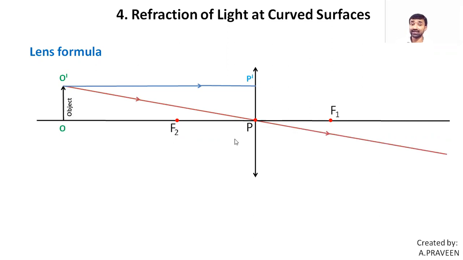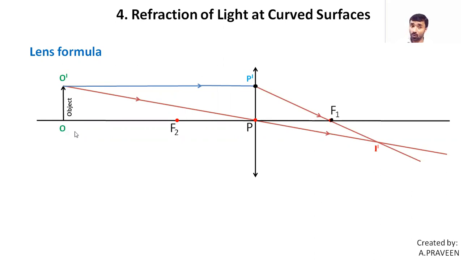Then what about the light ray incident at a point P dash? It is parallel to the principal axis. From this point of incidence, connect F1 with the scale, then complete the refracted light ray path. It passes through F1. Extend this to meet the other refracted light ray. Where they meet each other, that point is the image point. O dash image is obtained as I dash.